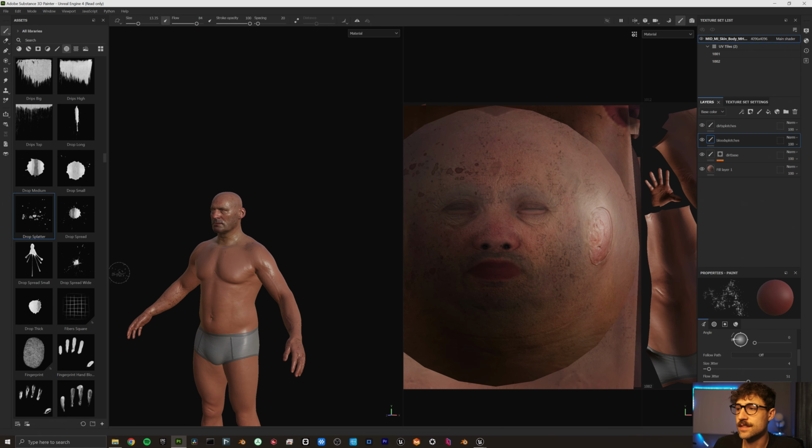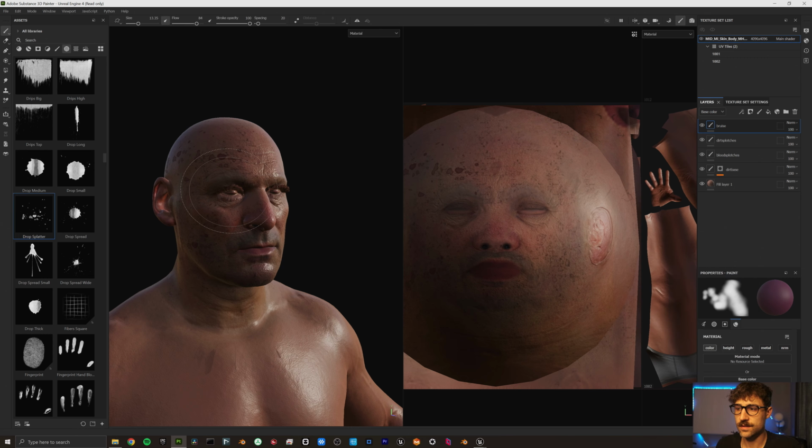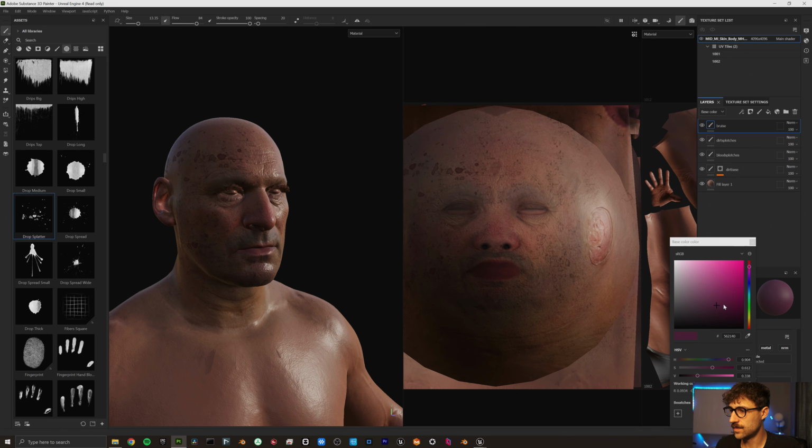Bloody hands, bloody face. There's one more thing I want to do, and I want to give him a deep bruise, almost like a purplish red. Yeah, that feels good. Maybe a little darker.